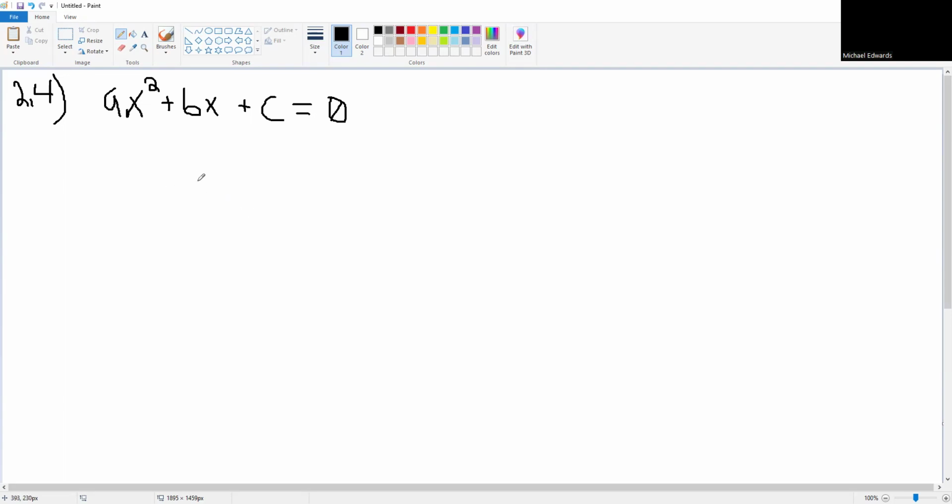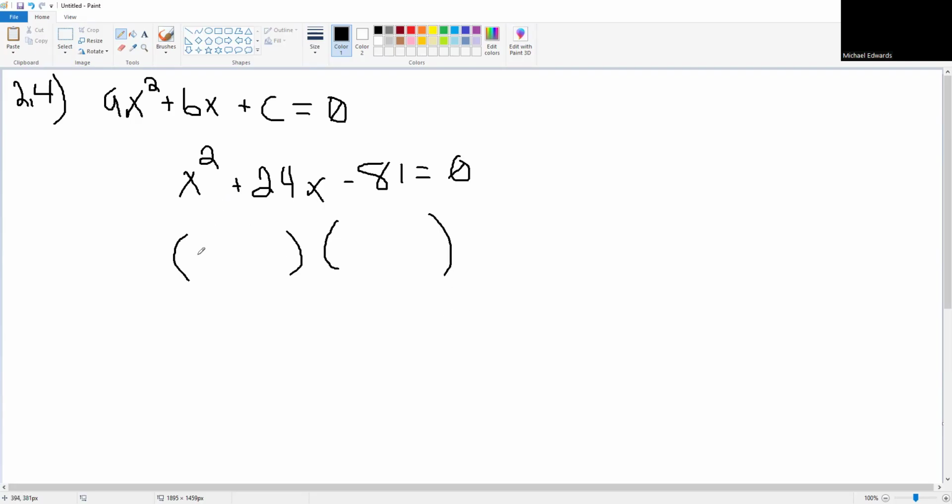Let's just start with an example. I think that would be the best thing to do. We have x squared plus 24x minus 81 equals 0. Now, to do the factoring, what we're looking for is something where we can turn that into that. I'm sure you remember that. There's a 1 in front of this, just to let you know. We need to find two numbers that multiply to the 1 and 81, but also add together to make 24.